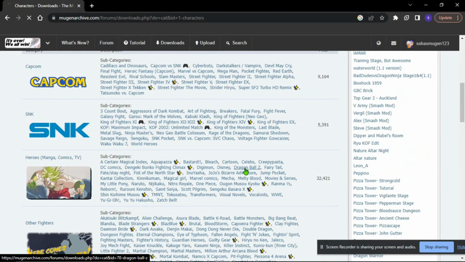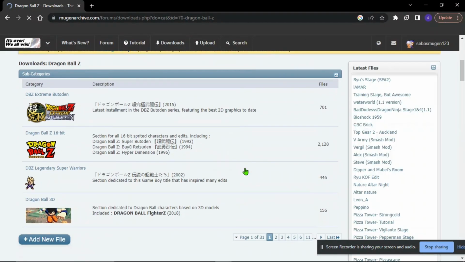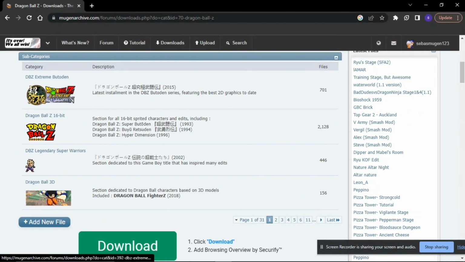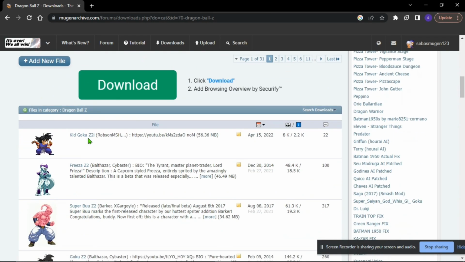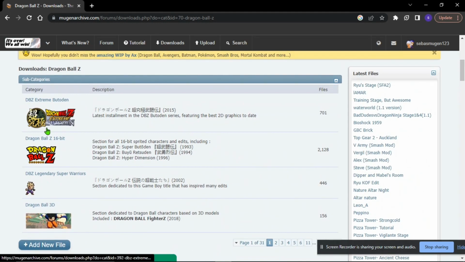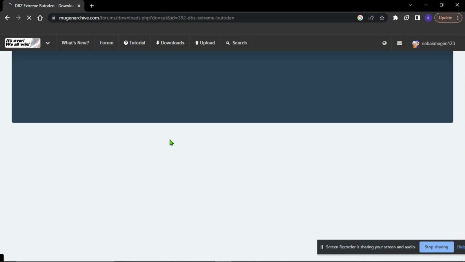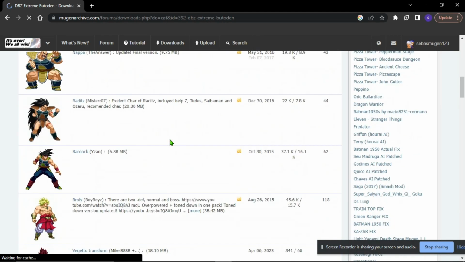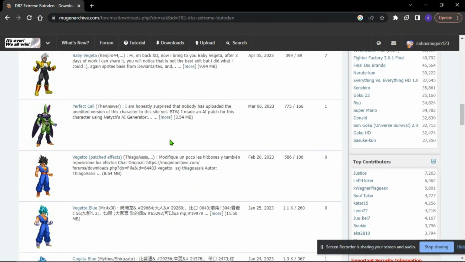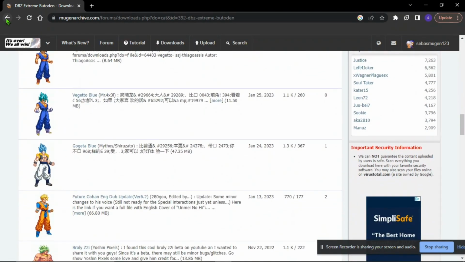I'm just going to do Dragon Ball Z because that's what I've just been doing. And then you'll have subcategories from certain games. So if I want my Dragon Ball Z characters to be from Extreme Budokai, then I'll click on this, and then all the characters will be in the style of Budokai and hopefully play like Budokai.